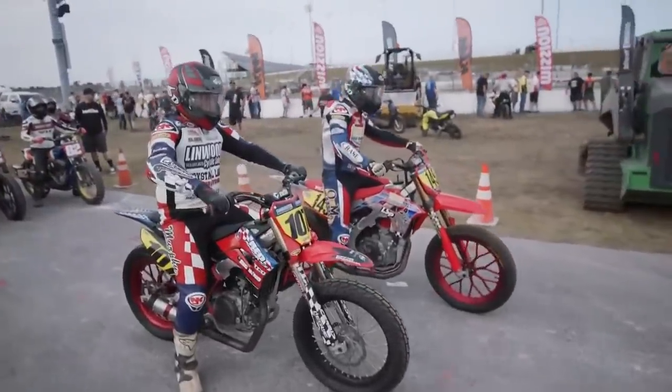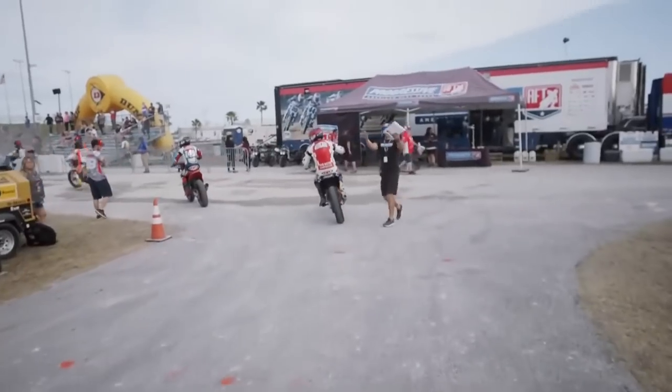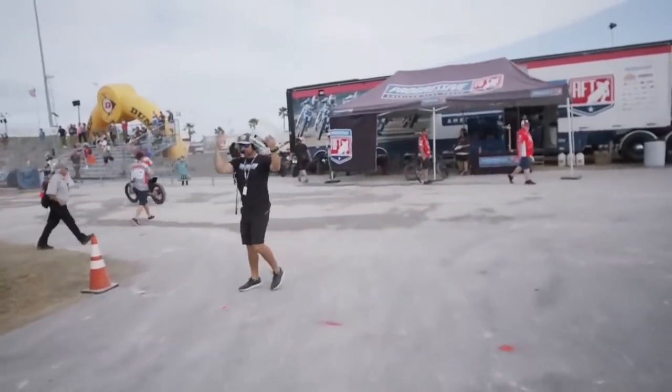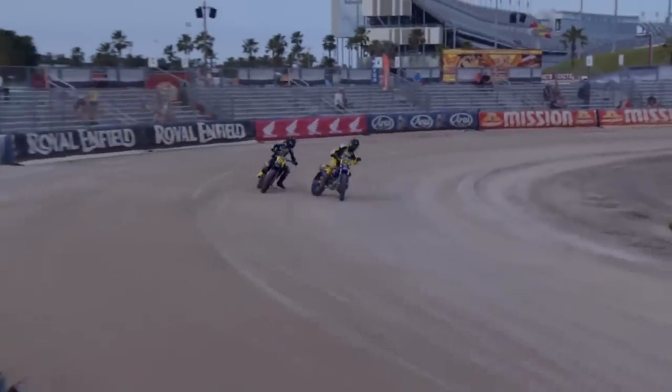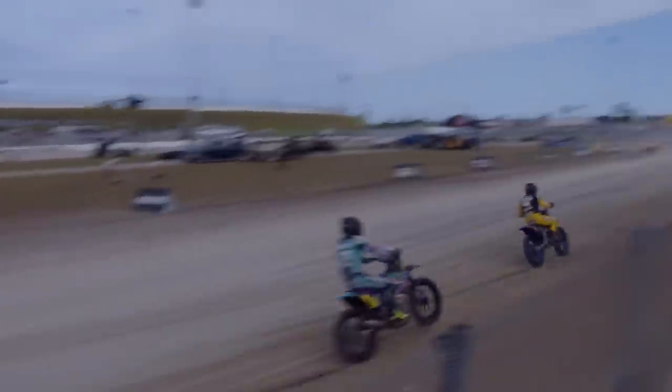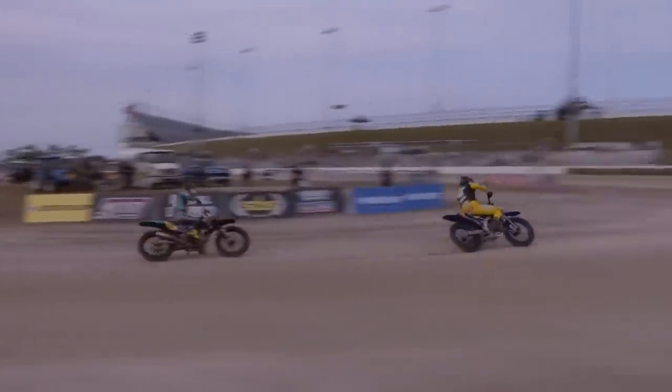I mean, to me, too, looking at Dan Bromley, speaking of the number 62 that we're going to see out there, this is a guy who, talk about a sleeper. He's bounced around, raced production twins, raced super twins, and now he's back in the singles class. And when he is in the singles class, you can count on him to lead the field.